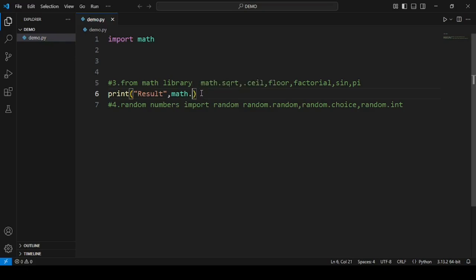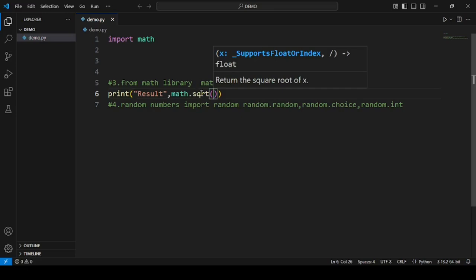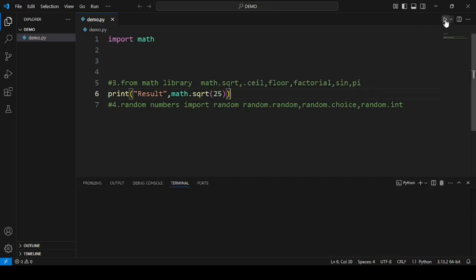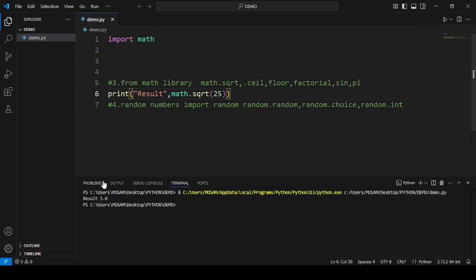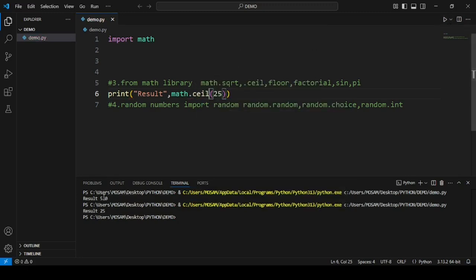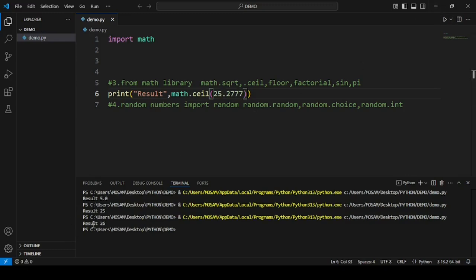Math square root. Let's find the square root of 25. The square root of 25 is 5.0. We can find the ceiling. The ceiling of 25 is 25. Now we're going to see the ceiling of 25.277, which is 26.